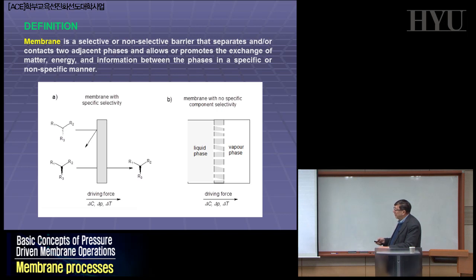You can see here, you can have a membrane which can be by itself very selective. That means membranes that have an intrinsic property such that you have a very specific selectivity. These are membranes for a racemic solution with a left form and a right form, and you can have membranes in which only one of the two forms passes. The chemistry of these two components is the same, only the space configuration is different.